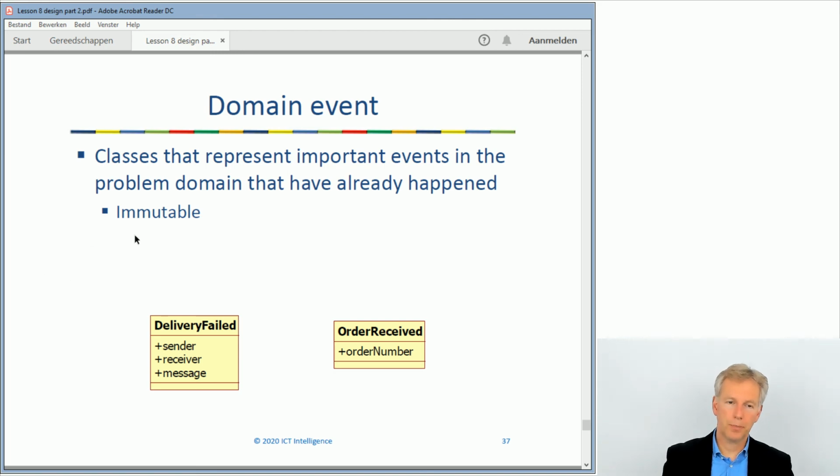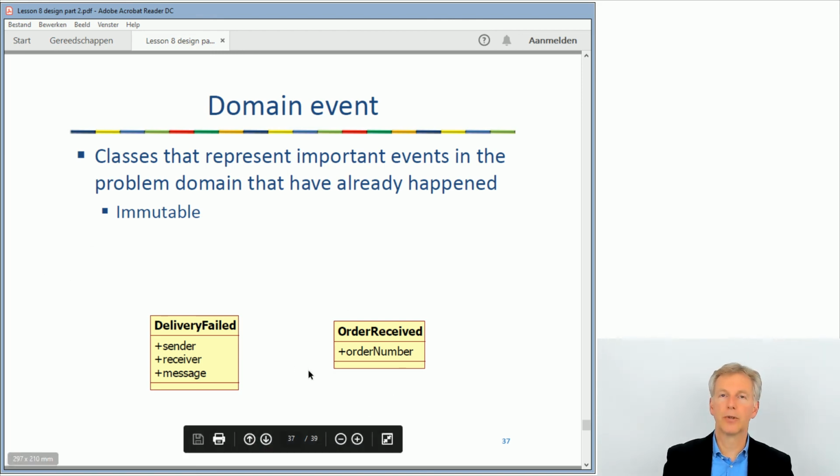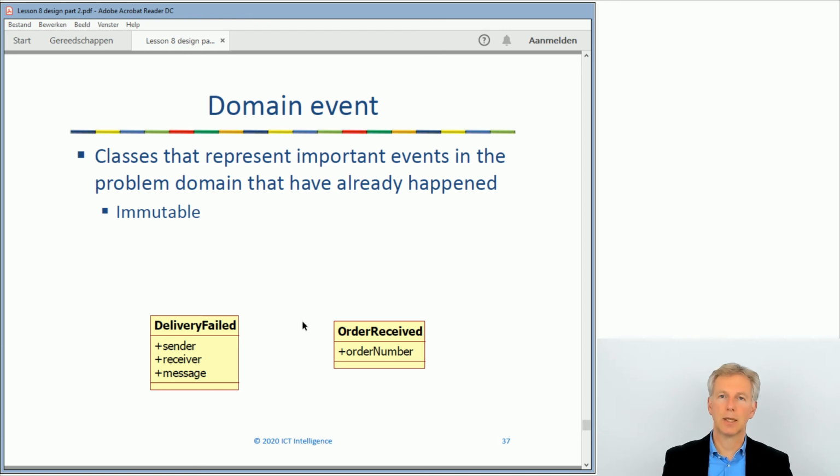So we create a class for that. That's the fourth class. Next to entity, value object, domain service, we have event classes. And they can contain logic, and they have attributes. They have a meaning in a domain, so they should come up in a domain. We should see them in a domain.